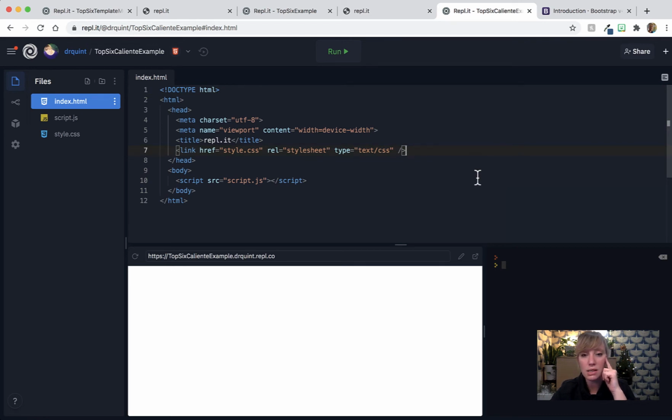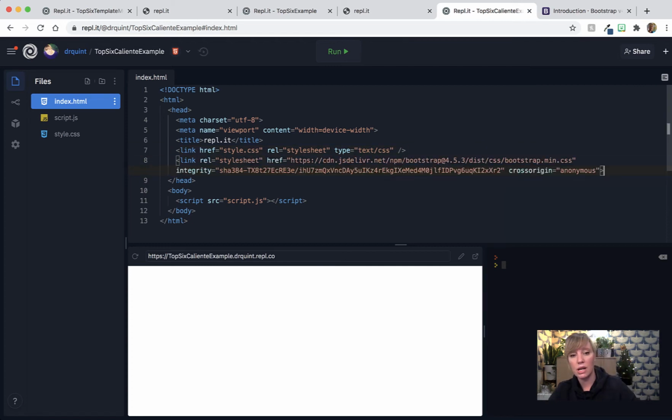Go to the end of line 7 where your style.css is linked, hit return and add it there. This is going to give us a reference back to that Bootstrap, right? So right now if I hit run, nothing really shows up because there's no content in my body. But as soon as we start typing things in, we will see a difference between what websites look like by default and what websites look like with Bootstrap.